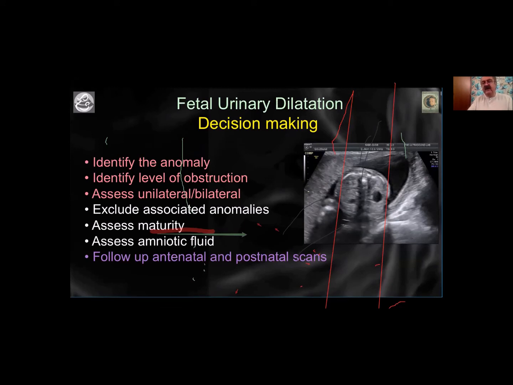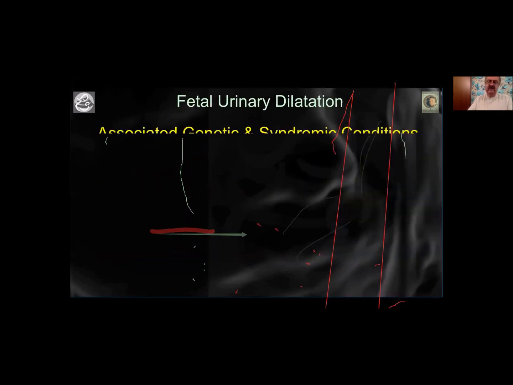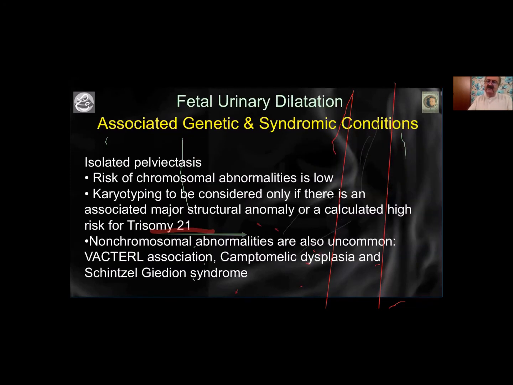At the level of the anomaly scan, you need to investigate extensively. Later in pregnancy, we look for maturity. And we know that for an isolated pelviectasis, the risk of chromosomal abnormalities is not too high. Only if you have a high calculation for your trisomy 21, that means a baseline high risk, 39 years old, 41 years old, abnormal double marker, abnormal quadruple marker, associated abnormalities such as other markers like echogenic bowel, or you have a cardiac defect, then you do genetic investigations. Otherwise, you don't panic about a little bit of dilatation of the urinary system. You just do a routine follow-up.